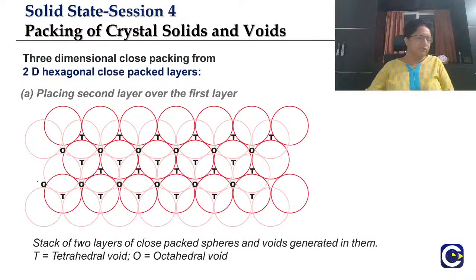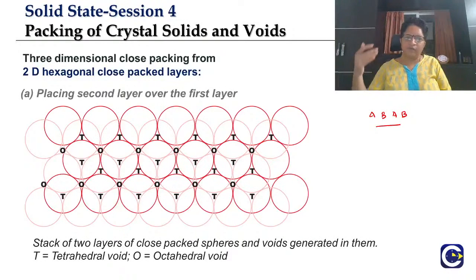So let's go to the hexagonal close packing, where initially itself what did we place? We made it as AB type, right? First we made A and then B, AB type of arrangement, when we did a simple arrangement. Now we are trying to place another A layer over the first one. Placing the second layer over the first one, if you see, we are getting T here, which represents a tetrahedral void, and O represents an octahedral void.